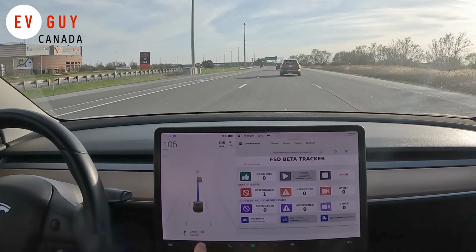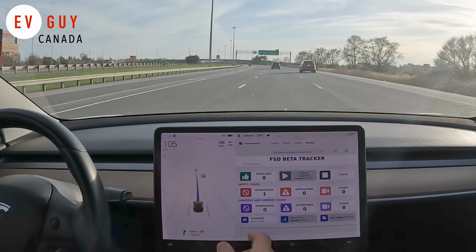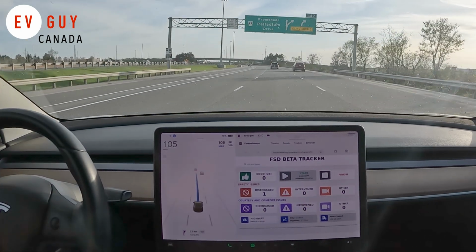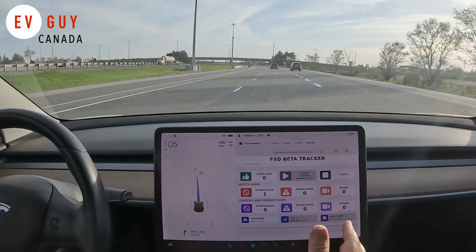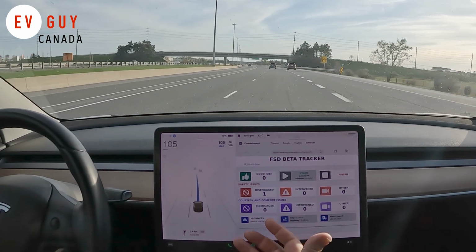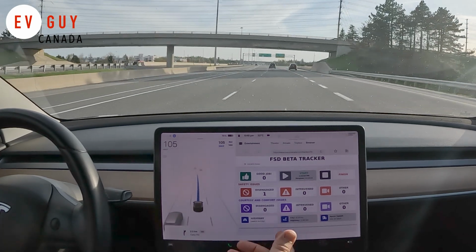There is one thing I thought about adding: when we hit highway speeds, so once this approximate speed goes over 100 kilometers an hour, 62 miles an hour, it would prompt you, do you want to switch to highway? I think that's probably a pretty good idea because I missed it here.